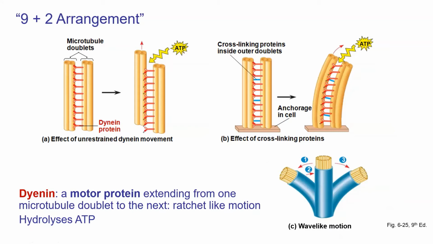And you can see that they flex back and forth and allow the microtubules, the two bands, to sort of move back and forth. But the microtubule bands are sort of flexible, which you can see on the right. And so that ends up giving that flapping back and forth kind of motion. And this all takes ATP, of course. So you can see on the bottom here, this is showing the wave-like motion of the cilia or the flagella moving back and forth.